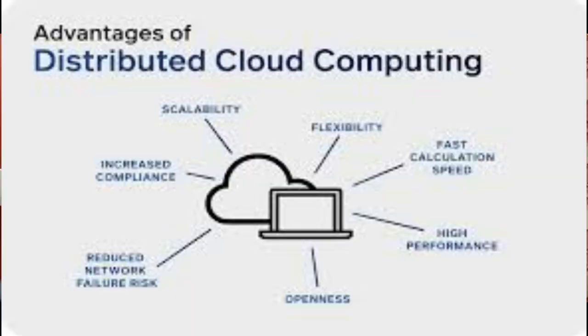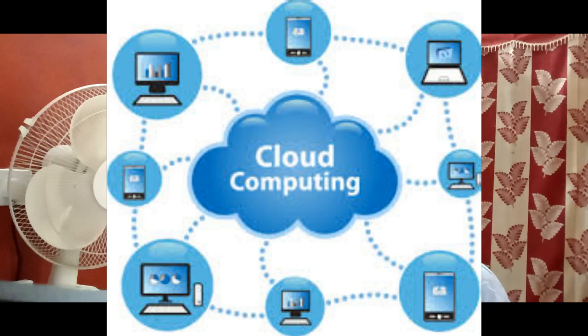Next is hybrid cloud. Companies can use a distributed cloud to create a hybrid cloud environment that allows them to run workloads across public and private clouds as well as on-premise systems. Next is disaster recovery. In case of a data center failure, distributed clouds offer built-in disaster recovery mechanisms by shifting workloads and data to other locations, minimizing downtime. Next is the benefits of distributed cloud.